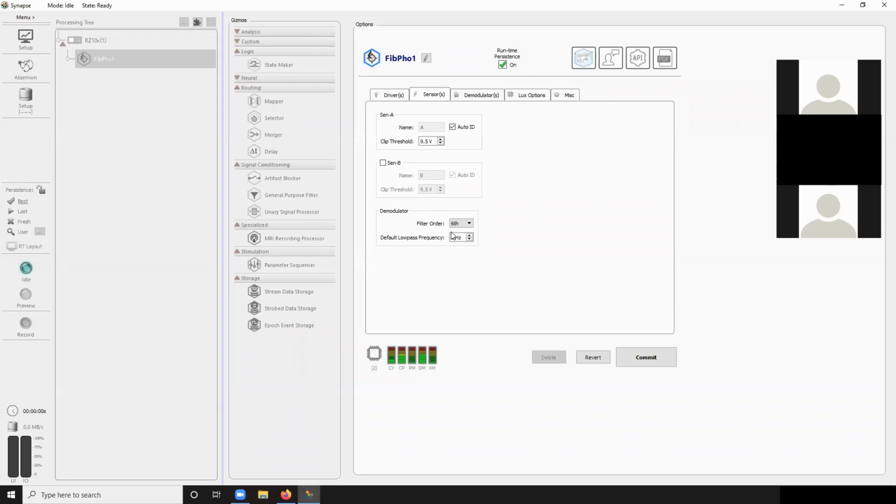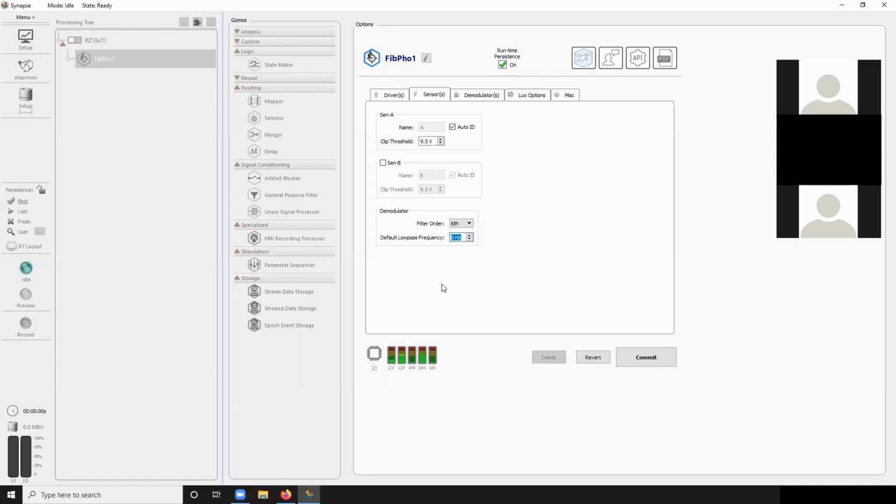The important thing here, besides just activating the correct one, is this filter order. I would say 6 is a good filter order. That's just the steepness of a low pass filter that's on the demodulated signal. And then the default low pass is at 6 hertz, which is pretty much good for most sensors. They're getting a little faster, so maybe you can always bump this up to 10 or something like that. But in general, GEVIs are really slow, so 6 hertz should be able to capture all of your signal. It's a low pass filter on your demodulated signal.